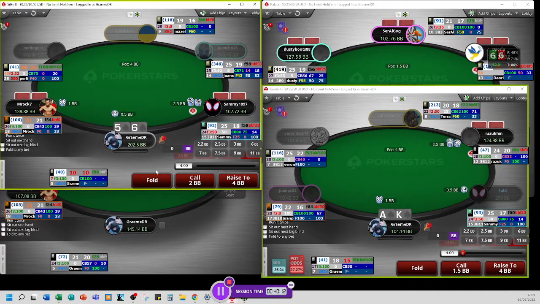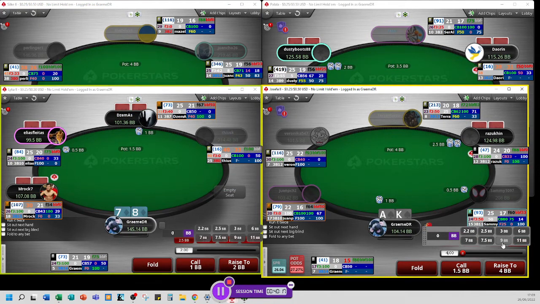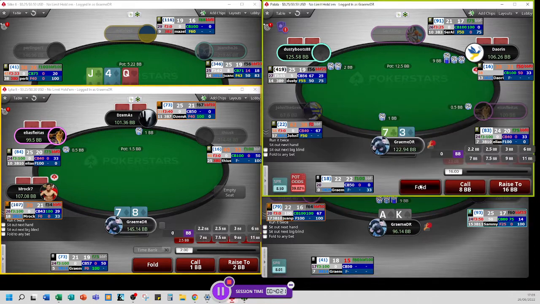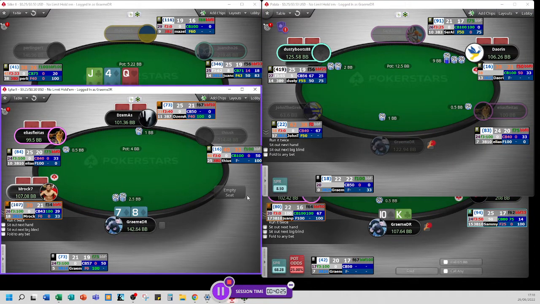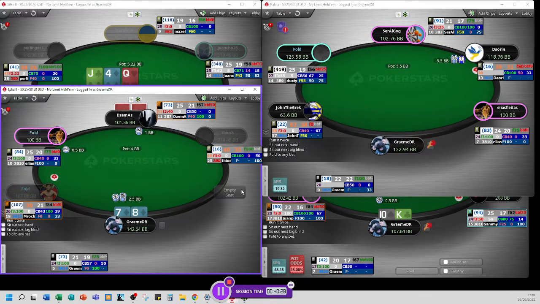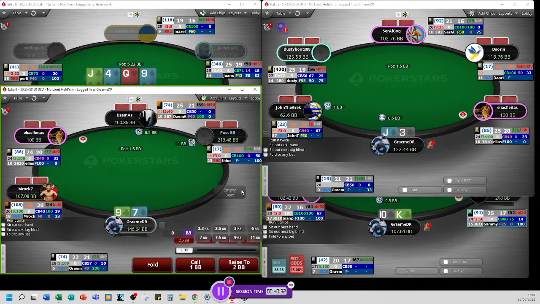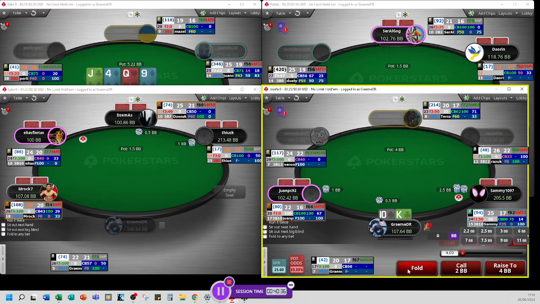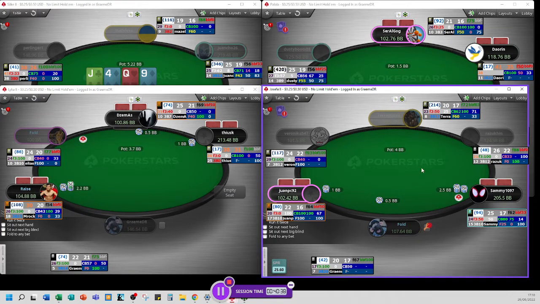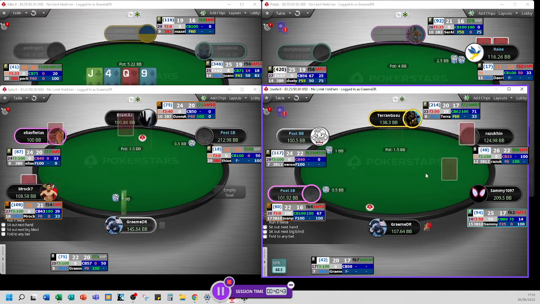Yeah, I don't know about why, but not having to click on the tables makes it feel smoother and less panicky. It's also the fact that you can multi-site. You can only play 4 tables on PokerStars, but I could have another 4 tables open from GG or from Grosvenor Poker, which is one of the iPoker network skins, and it would just all work together in the same way.